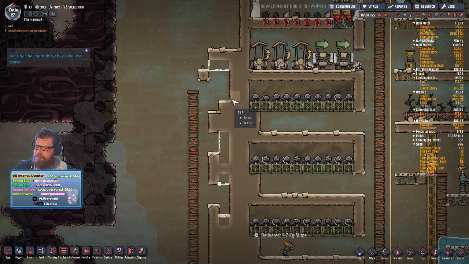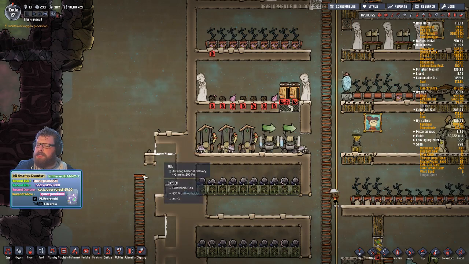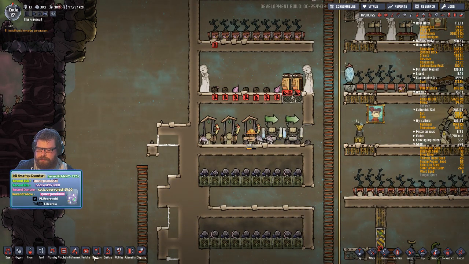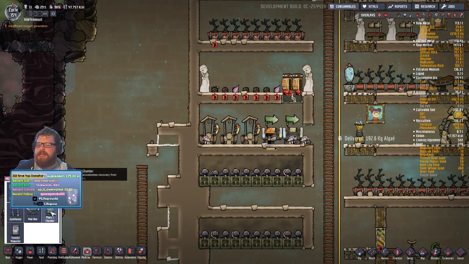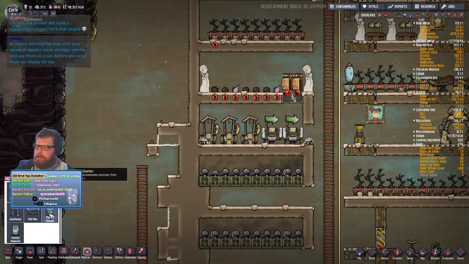Put farmer chambers, they take less space. Oh, you mean for making pills? Farmer, what are they called now? Are they called farmer chambers? Apothecaries. Oh, these things. Yeah, they need power though, that's the only thing.